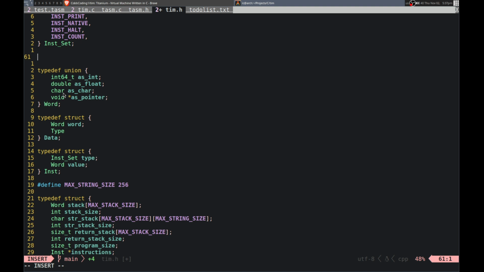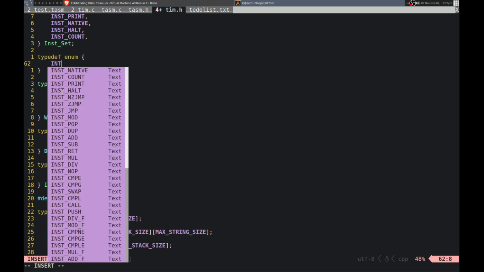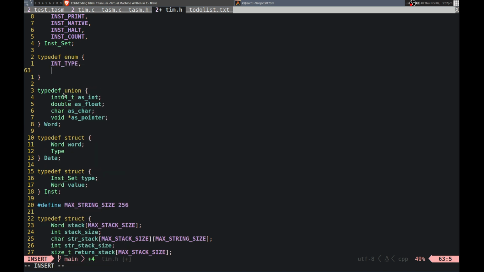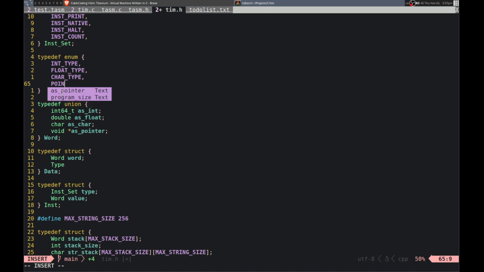So typedef enum. So this will have type. Let's see, int type. We'll do it like that because I don't want to have conflicting names, since I have some other stuff like that. Int type, float type, char type, and pointer type. So we can have those, and this can just be types, I guess.